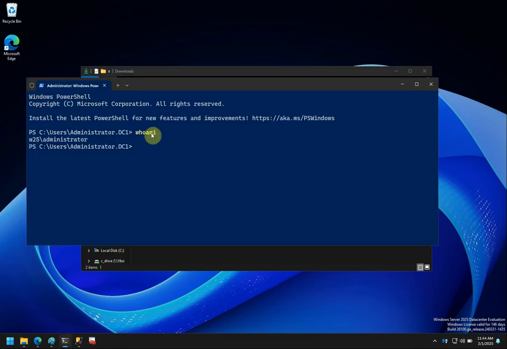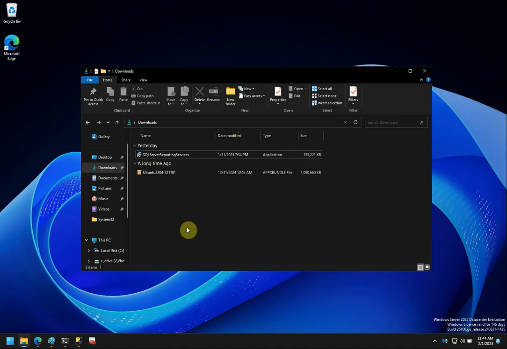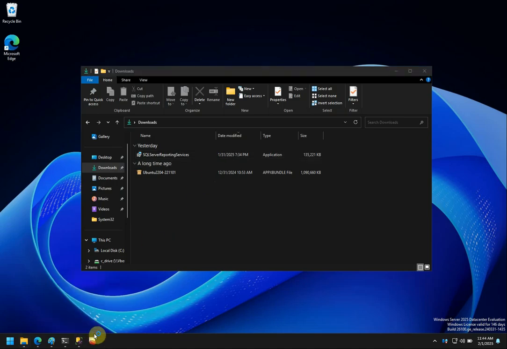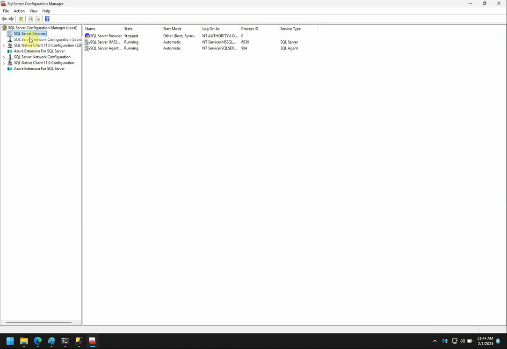Currently, you see this is the user I'm logged on as, and this is my host name. Any user can be used as long as it's allowed to do software installs, either a local user or a domain user, depending on our environment. All right, so let's get started. Besides that, as we see, we already have SQL Server installed on this same machine, with SQL Server and SQL Server Agent.